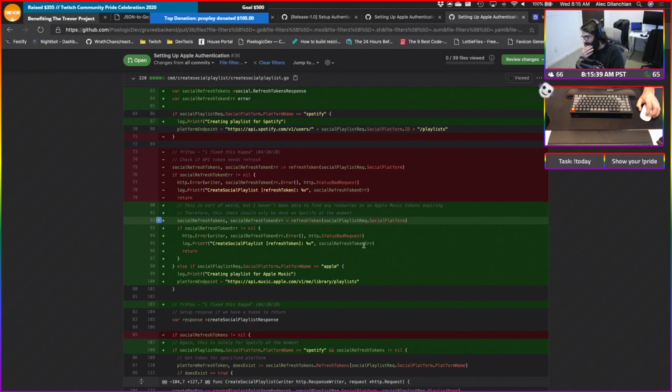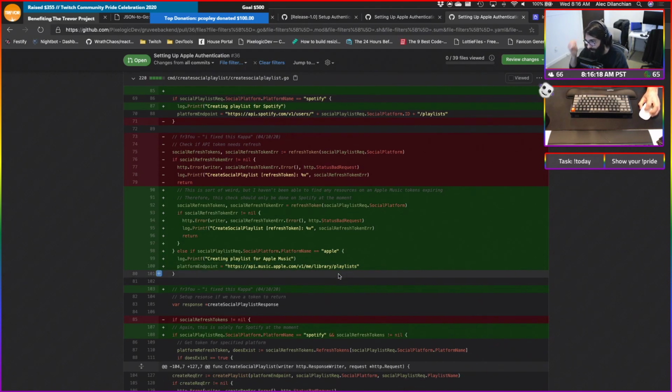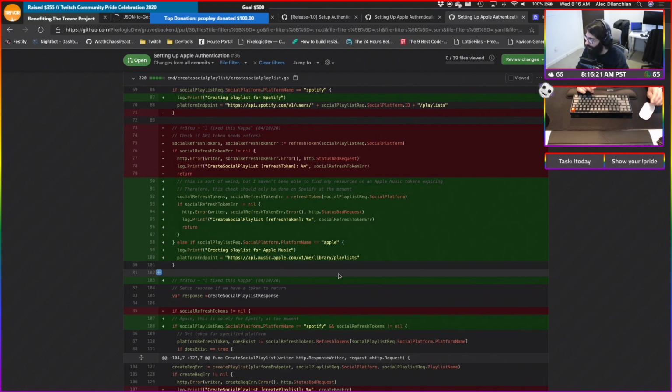So the reason why we only have this is because our Spotify platform request actually has an amount of time that a token needs to be refreshed, right? In order for us to create a playlist on behalf of the user. And so we actually do a check to see if that token needs to be refreshed. If the token does need to be refreshed, we do a bunch of stuff to replace it and add it to the database and all this. Apple, I couldn't find any documentation on the music user token expiration time. So essentially we should just be able to call the thing with our Apple developer token and the user music token that we get, and that should be it.